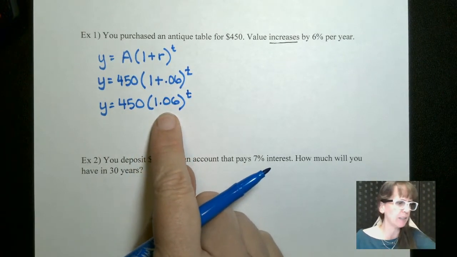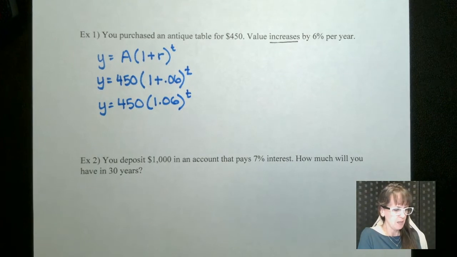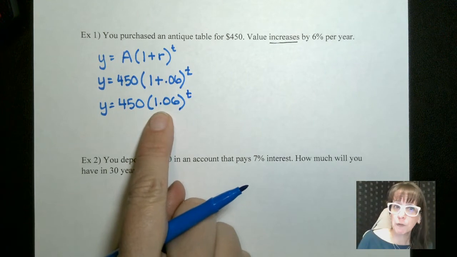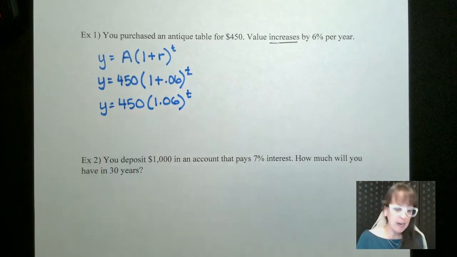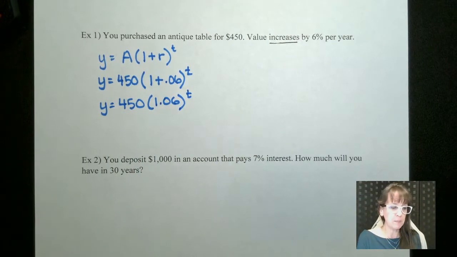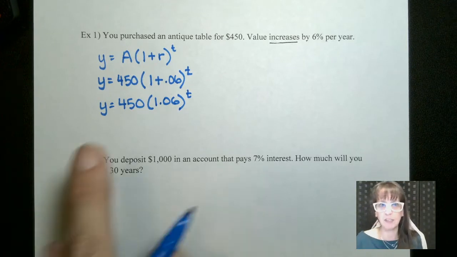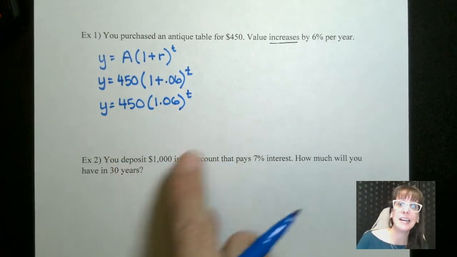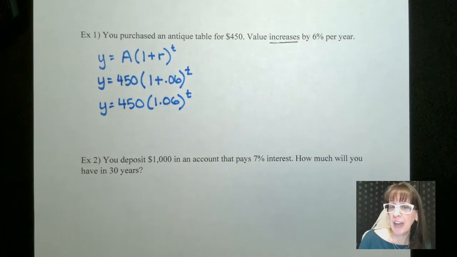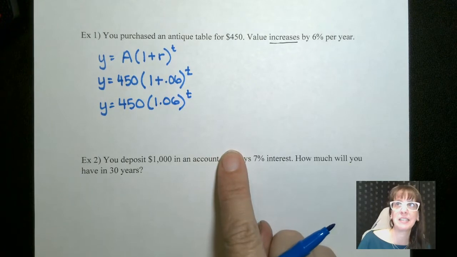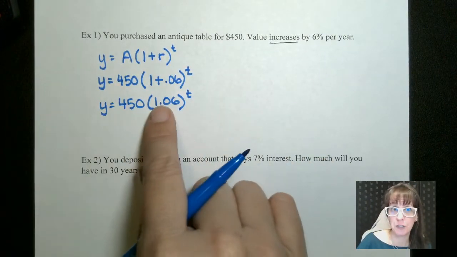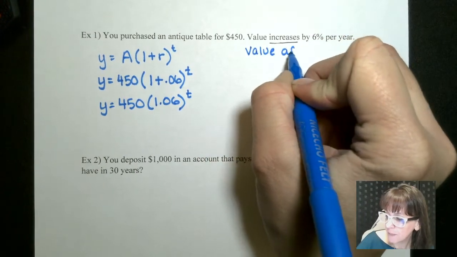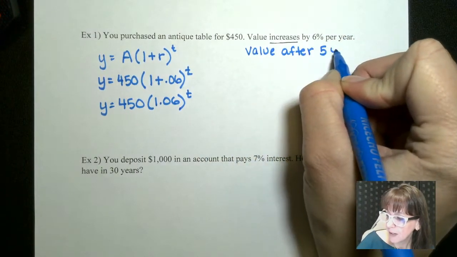And if we do some quick calculations here, if you do 450 and you get 6%, that's $27. So your first year, you're going to be earning $27. Now your table is worth 450 plus 27 gives us 477. So the next year, our starting amount is 477, and you'd be growing 6% on top of that. Rather than make you fill out a table the entire way, it's easier just to use this formula. So what is the value of it after 5 years?